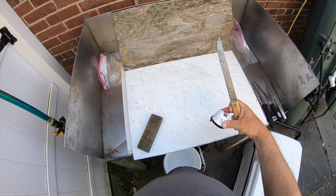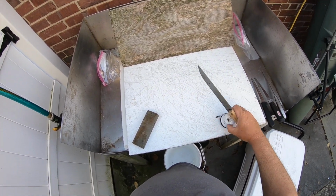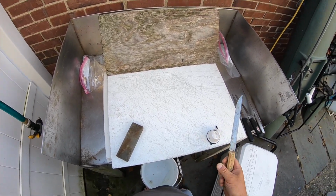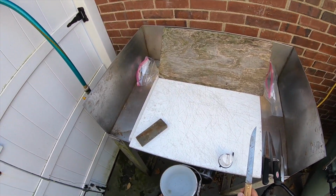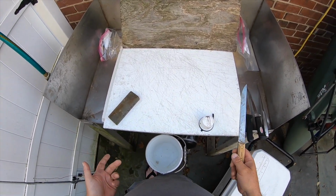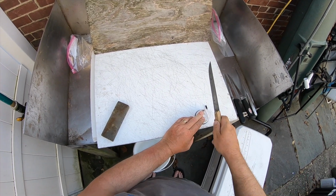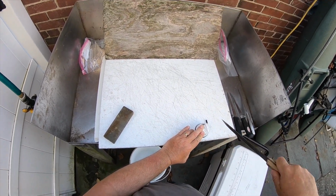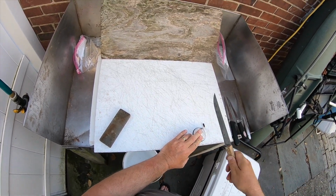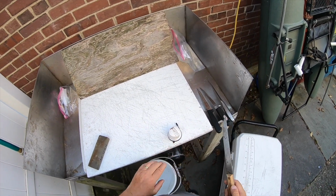And I love these Edge of Glory knife sharpeners. I bought a bunch of them a while back from a TV ad, and they really did work great. Mine are getting old now. I don't even know if they make them anymore. I don't see them on television. But you run the blade through these, and people say, oh, well, this takes a lot of steel off the blade. Maybe so, but you do get a good sharp edge, all right?